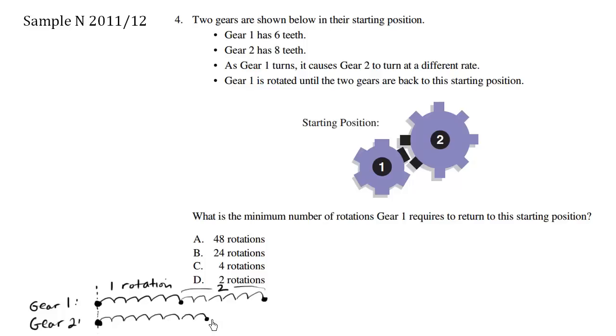Whereas gear 2 goes 1, 2, 3, 4, 5, 6, 7, 8. So this is the second rotation for gear 2. However, notice how in terms of the position, previously over here we're 1, 2 units away from matching up, whereas now here we're essentially 1, 2, 3, 4 units away. So it looks like we're getting a bit further away.